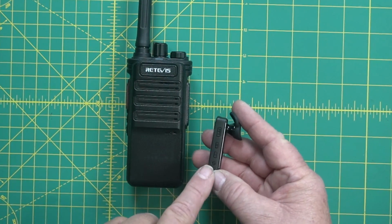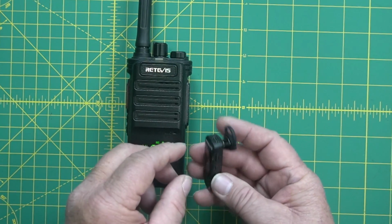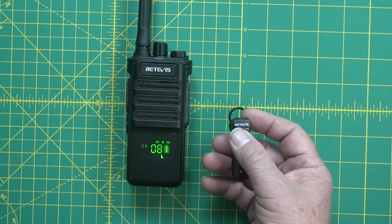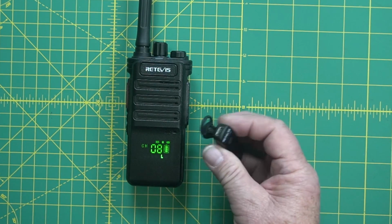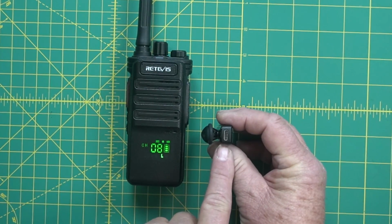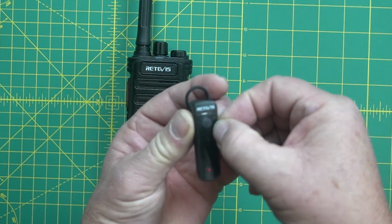So hopefully you saw all that. You have your power button, your up and down on your volume, and then your push to talk, and your push to talk here. And this one, all you do is touch it. At the top of this, you have your USB-C to charge it, and now let's pull this off here.